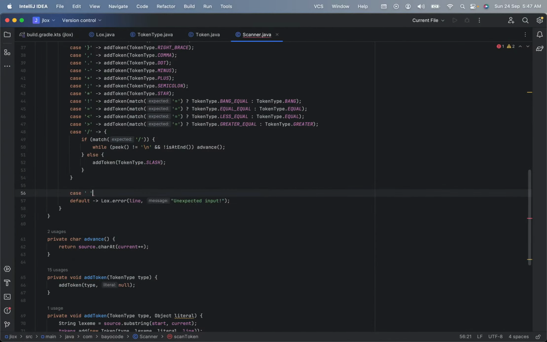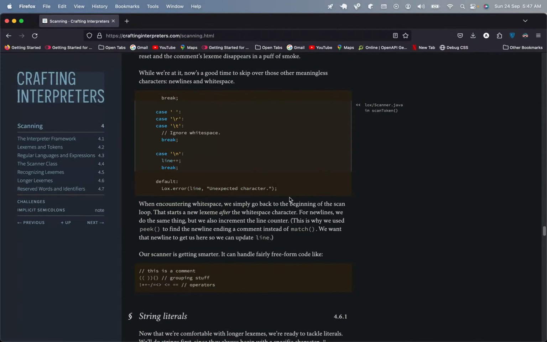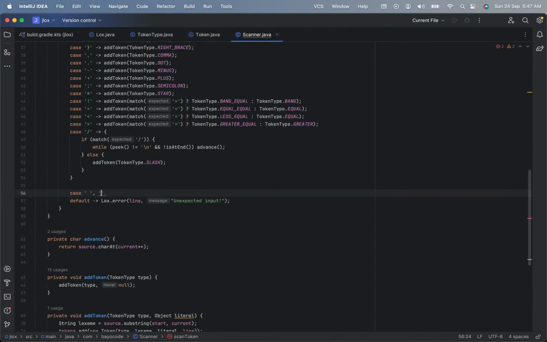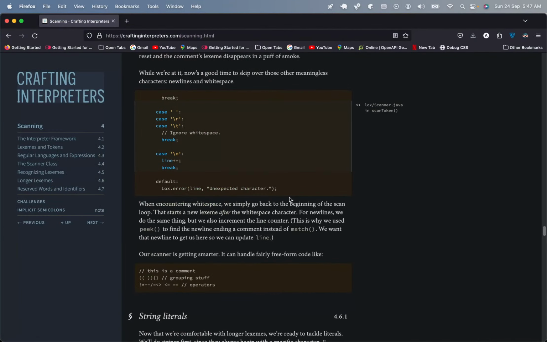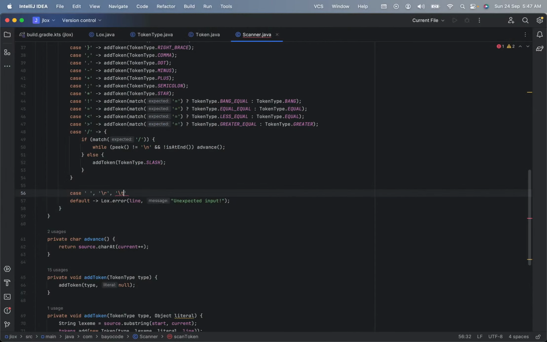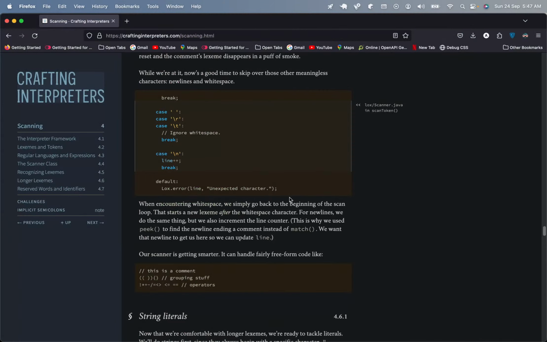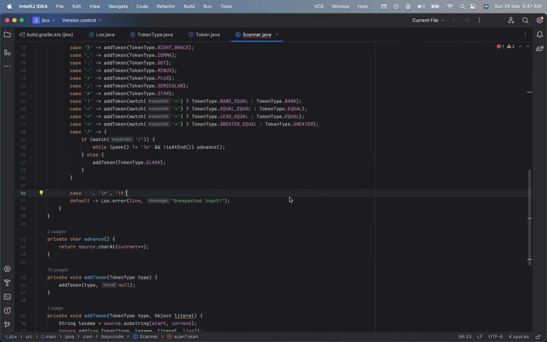Case an empty. Can I just use a comma separator? Case. Okay. Yeah, I think this is going to work. And yeah, they do nothing basically.